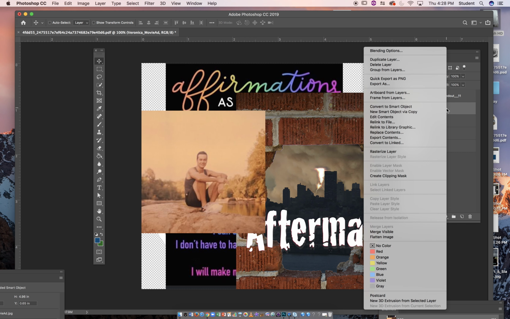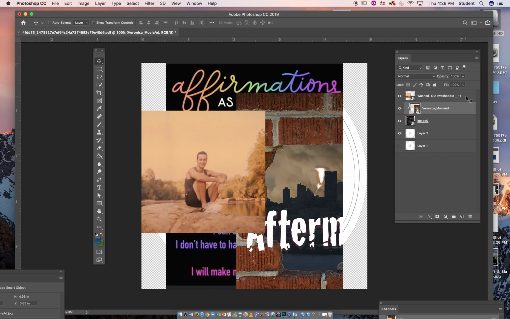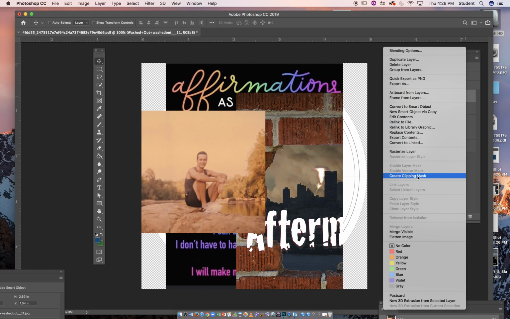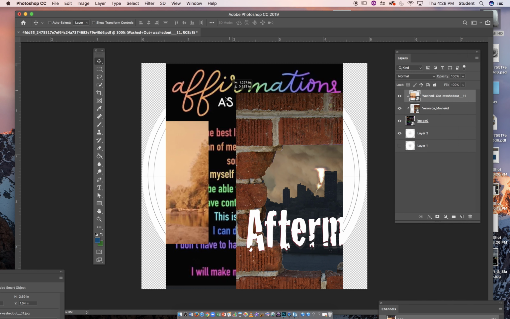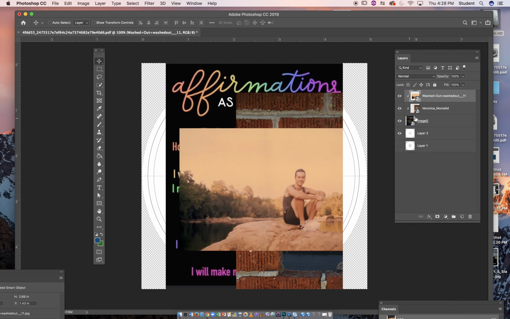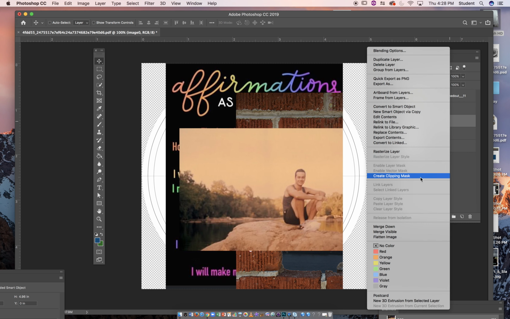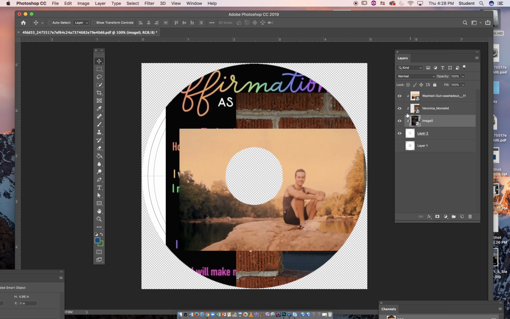And even if I were to re-clip these two on top, create clipping mask, it's still going to be a problem because now they're clipped inside of this guy. See what I mean? I have to do create clipping masks so that they all have to point down to the one they're going into, if that makes sense.